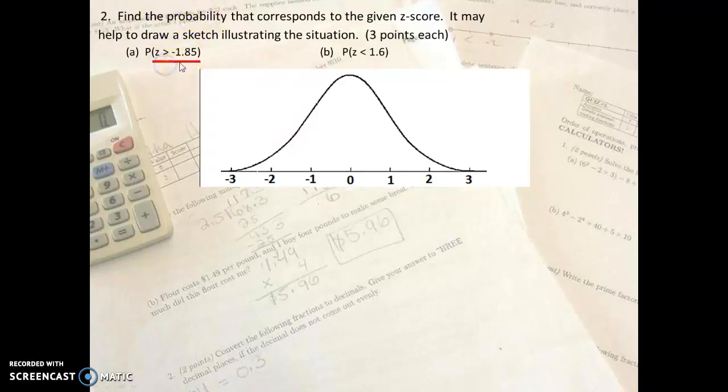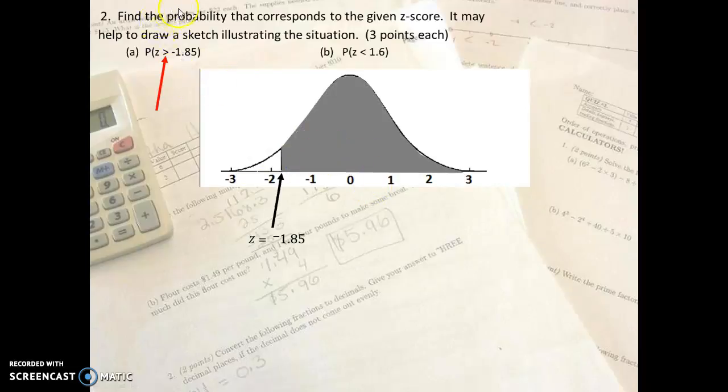So let's look in here. If I'm saying z is bigger than -1.85, the first thing I'm going to do is identify where that number is. -1.85. It's about there. How do I know it's there? Remember, the first thing I did is label 1, 2, 3 up, -1, -2, -3 down, so we can figure out where the -1.85 is. What's next? This says bigger than. So what's that mean? I have to color in my graph. I'm going to color in the bigger side like that.